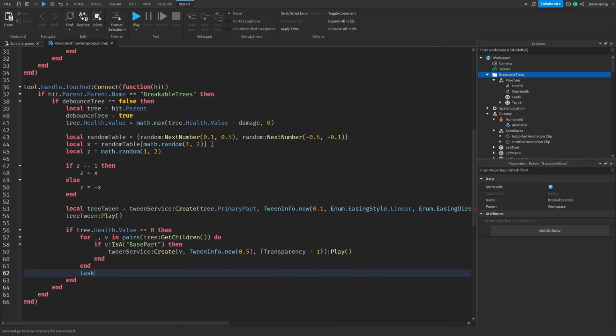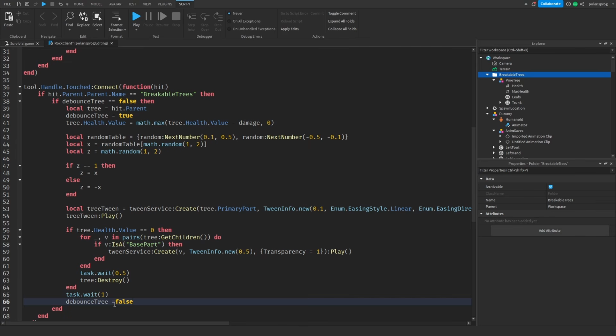And after 0.5 seconds, we're going to destroy the tree. So tree:Destroy(). Now that we have destroyed the tree, we're going to wait 1 second, and debounce tree will be set to false.